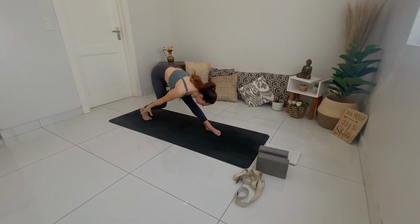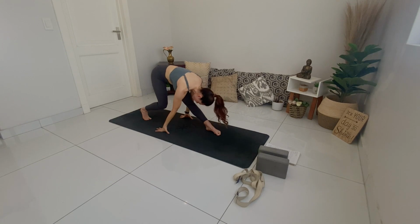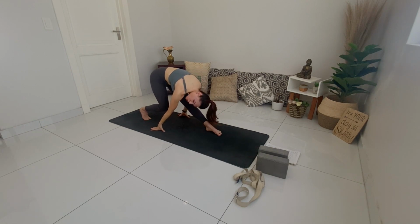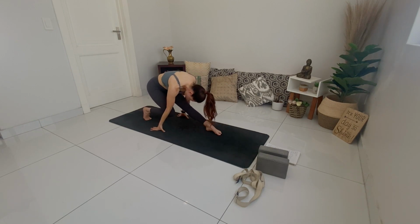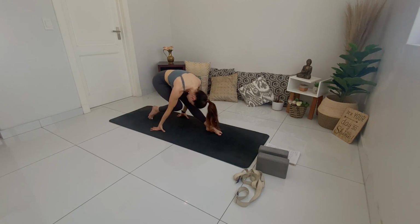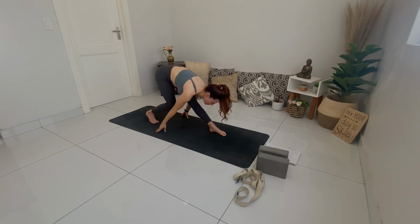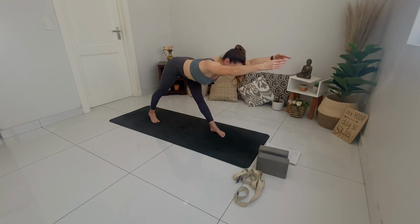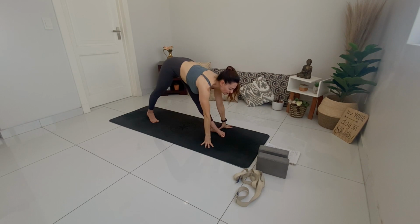Hold it there, drop fingertips to the floor. Really push the fingertips into the floor. Suck up your core like we did with those lotus hip lifts in the beginning. And see if you can bring your hands further back towards the back foot. Lean the weight into the hands, suck up your core and see if you can lift up the back toes. Hold it just for a moment. Come down. Good. And then come back into your extended triangle. Good. And then hands come down.